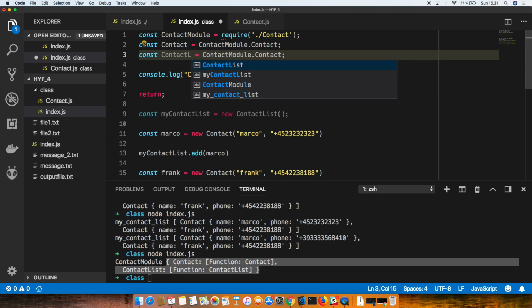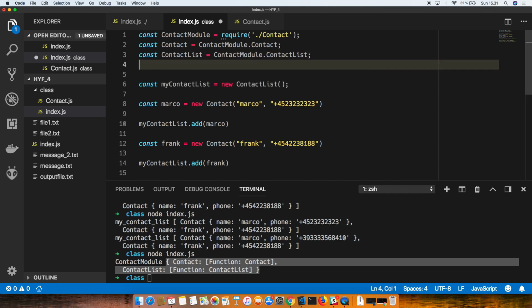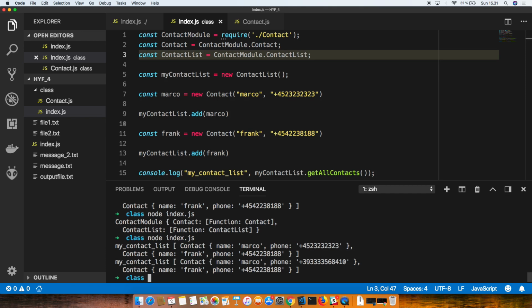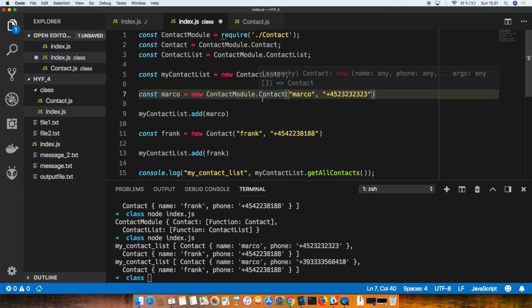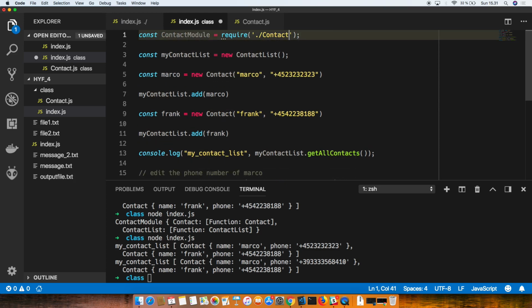That works pretty much the same way as before. But instead of creating a contact and doing it this way, I could have used this directly here. I'm using the constructor, so I basically do this.